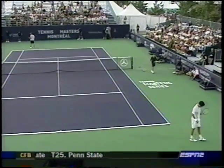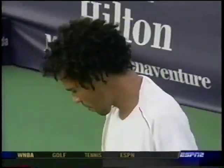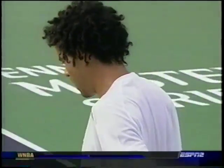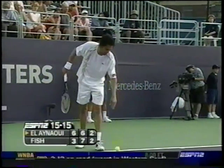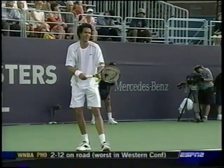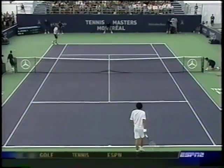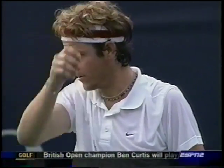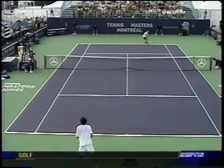Kind of player that I watched this year in Australia, Luke, and I said, how can he not, throughout his career, have had better results? He had to stop for almost 2 years. He had 2 operations on his right ankle and had to come back through the challengers. Won 6 or 7 challengers the year after those operations and got back to the major league. He also has a very nice delivery on the serve, first and second. Nice ball toss that doesn't give away where he's serving.